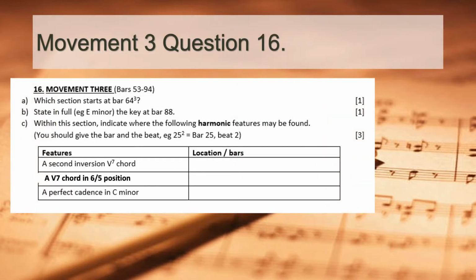Okay, so we're now on question C, which is where we have our little table, and we have to find the following harmonic features. Now you will notice that I've actually changed the second feature that you need to find. I've changed the question from what it was originally. So what you've got printed out on your State+Locate cards is incorrect, and you need to change that. It did say a 5/7 chord in 4/2 position, and when I had a look at this and then looked at the answer, I realised that the person who made this had actually made a mistake, and it wasn't in 4/2 position, it was in 6/5.